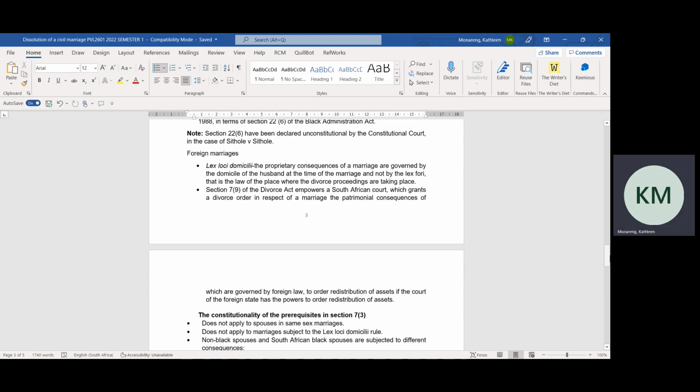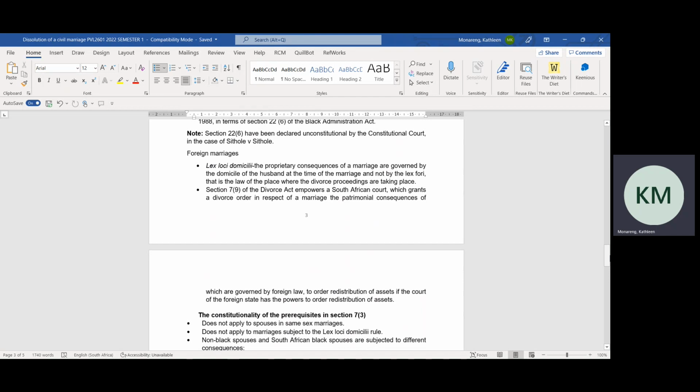Now, foreign marriages. Our current law states that when spouses enter into a marriage, they will follow the rules of the domicile of the husband's law at the time of getting into marriage. So this means, for example, if there are two sisters, Rose who is getting married to David, and they are both South African, and Kimberly who is getting married to Saul, and Saul is a Nigerian citizen. The first parties who are South Africans, their marriage is automatically going to be in community of property because the husband is a South African, and the default matrimonial system in South Africa is in community of property.